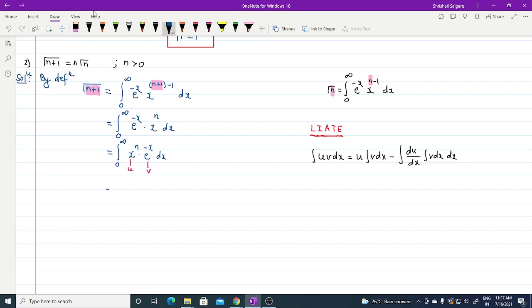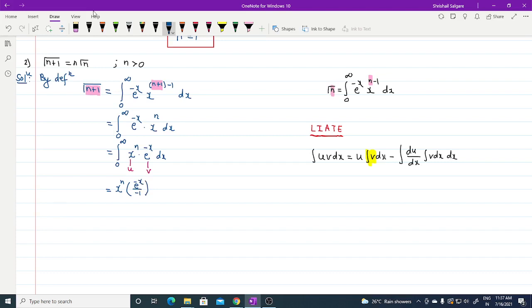Suppose you are applying that rule. Now first one, u as it is, that means x raised to n as it is. What is integration of e raised to minus x? This term I am writing directly. Someone told, Shruti or someone. E raised to minus x, its integral. Good. E raised to minus x upon minus 1.